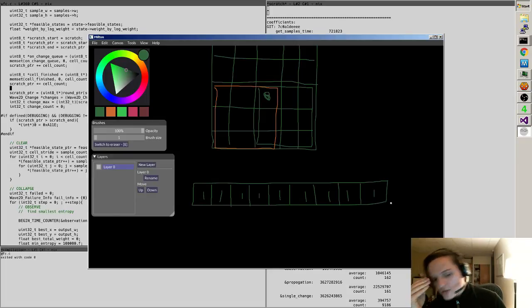Now, I'm not sure that's actually going to be faster, because now that I think about it, I still have to do probably a sample squared amount of work to look at all the samples of the center spot here, and for each one of those, fill out these ones. The number of ones I fill out could be up to the number of samples for each one that I put down. So let me think about that a little more.